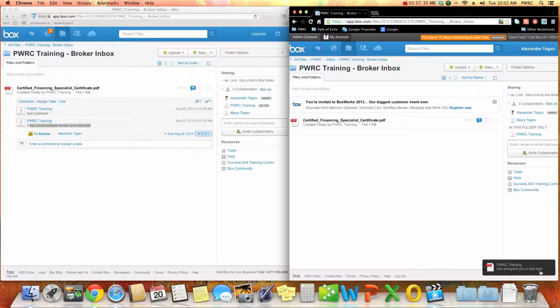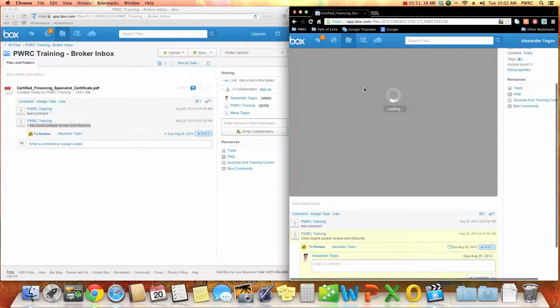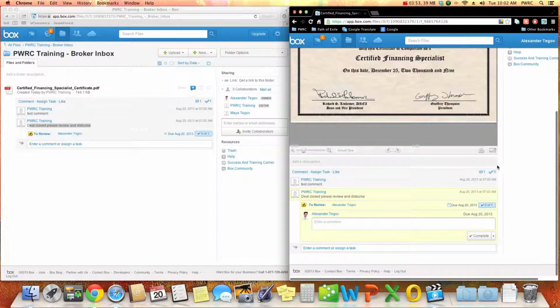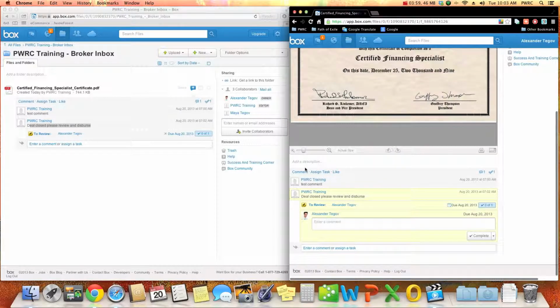As you see, I got this notification which says that I've been assigned a new task. If I go ahead and click on my message icon, you'll see that it indicates that I do have one new task and what the task is. If I click on this, it'll open the certificate or whatever it is that the file in question, in this case, is the certificate or our make pretend deal. And underneath that, I'll be able to see any of the comments that are associated with it, as well as the task which is highlighted in yellow asking me to review. And I can go ahead and say, hey, this is good, and I can process everything and click complete.